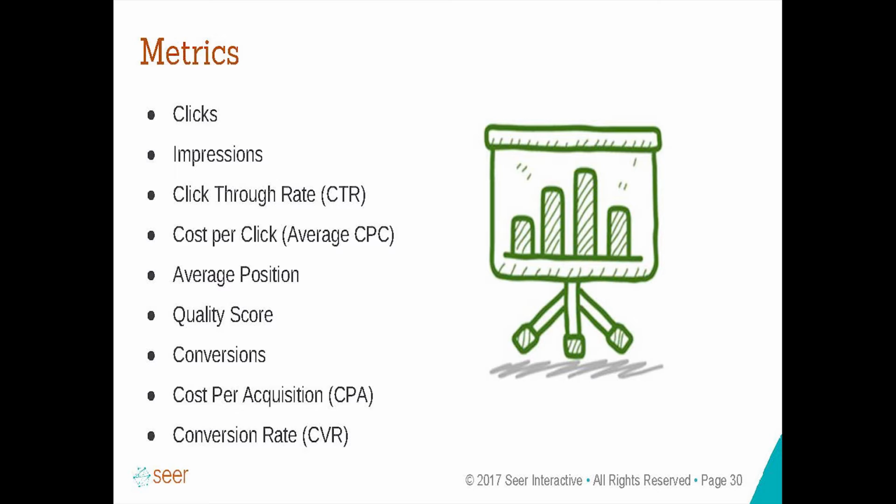And your quality score is important because the higher it is, your cost per click decreases. Like I was saying earlier, even if you're bidding $5 when someone else is bidding $20, but your quality score is really high and your experience is a lot better than the person who's bidding $20, your ad can still show higher because you're providing a much better experience for a user than someone who just wants to pay more. Google will value that. And hand in hand, your average position will increase too.